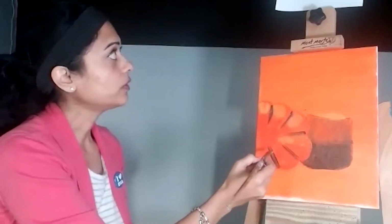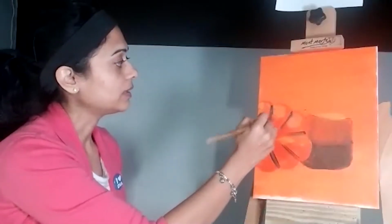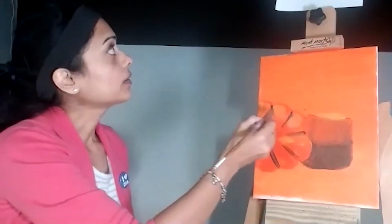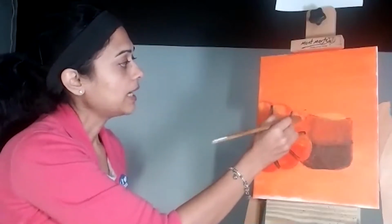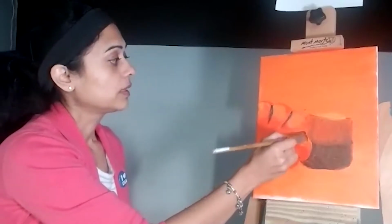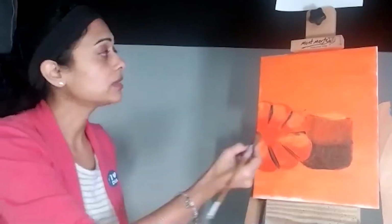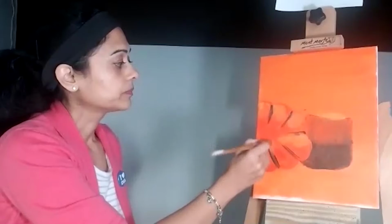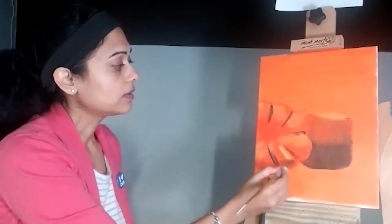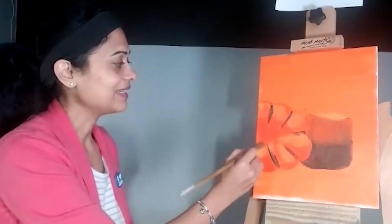So here we see I am just following the reference image here, and going along with what I see on it. The yellow is going to make the highlights appear very nicely. Orange is the medium tone, as you see here. And the browns and darker shades, they form shadows. So understanding the highlights, medium tones, and shadows is very important. They make you play along with the darks and shades, and they give the 3D effects easily if you do it with a proper understanding. It's not that hard. Practice, just practice makes it easy.